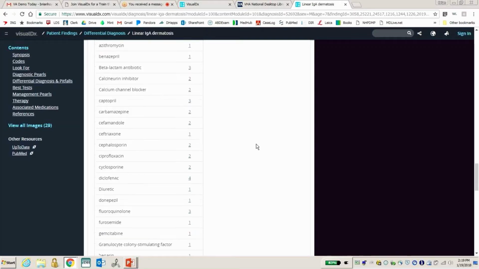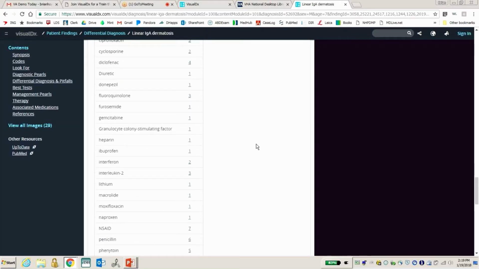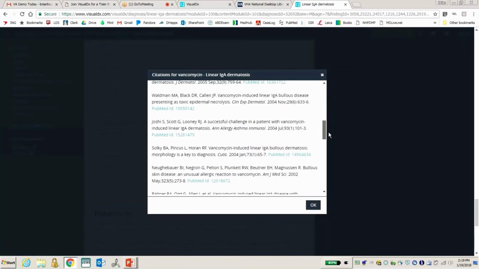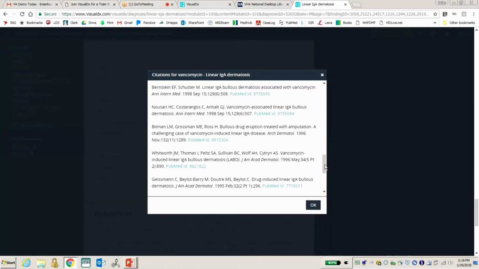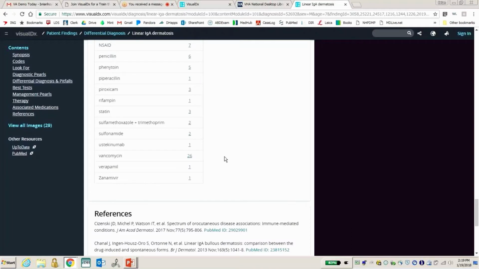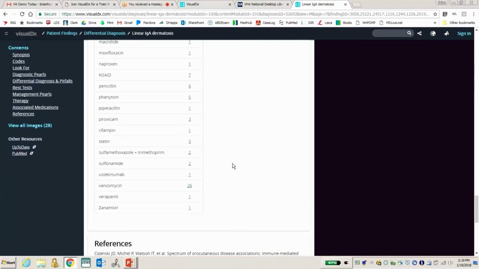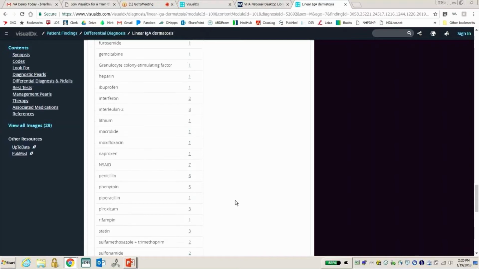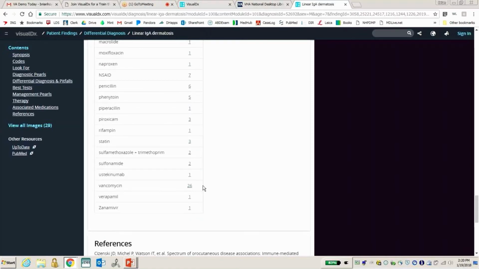The other medication this patient received was vancomycin, and here you can see quite an overwhelming number of references of vancomycin-induced linear IgA bullous dermatosis. Numerous references. You can click on all of them and read more about it. That's a great way as well when you're considering a drug-induced condition, what drug is most likely? This is not a statistical number, but it's just the number of publications that link the rash to that medication. So in this patient's case, it's much more likely that vancomycin was the offending agent, just based on the clinical associations that have been reported in the literature.